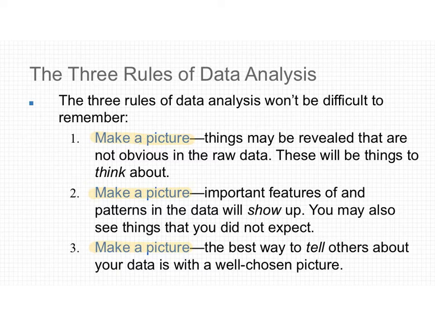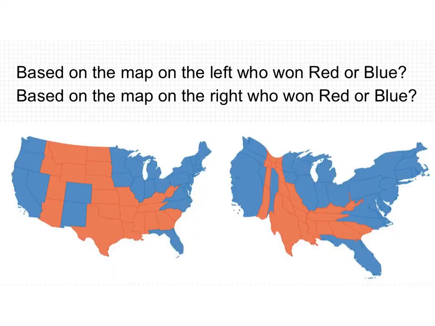Think about how you guys all consume stuff. You want it quick, you want it fast. Let me look at something and get all the information I need instead of interpreting numbers within a table. So here's an example from an election. I think it was 2012, I believe. Red is Republican, blue is Democrat. Based on the map on the left, who won, red or blue? And based on the map on the right, who won, red or blue, and what's your reasoning? You guys will have a question to respond to that.